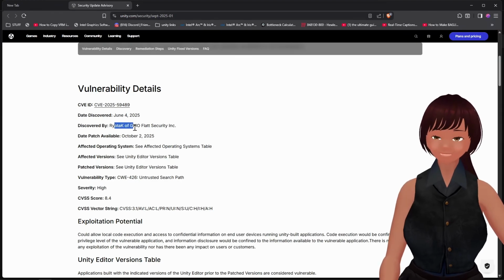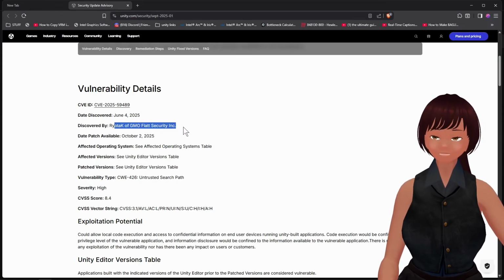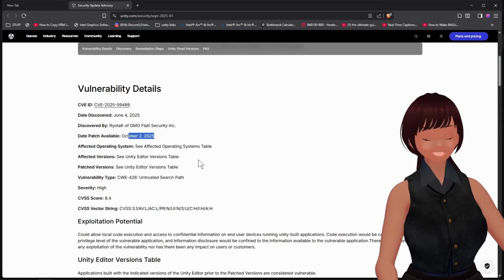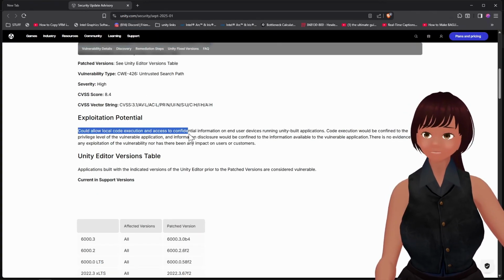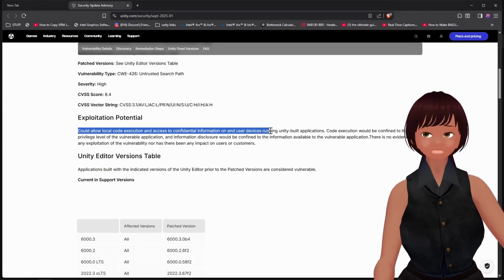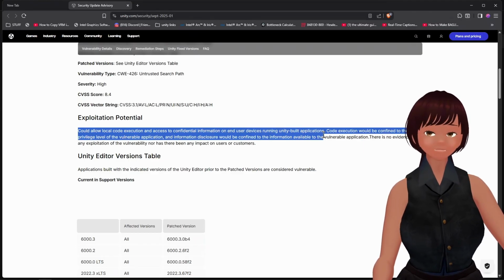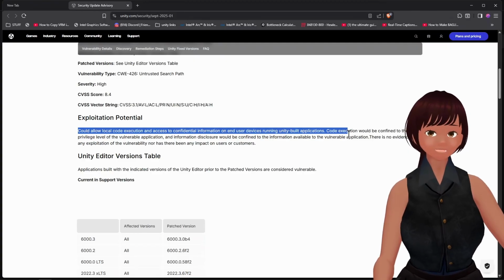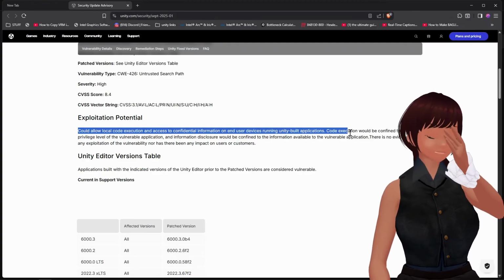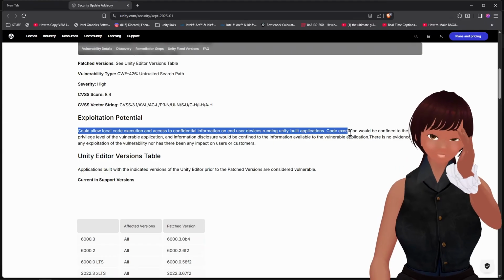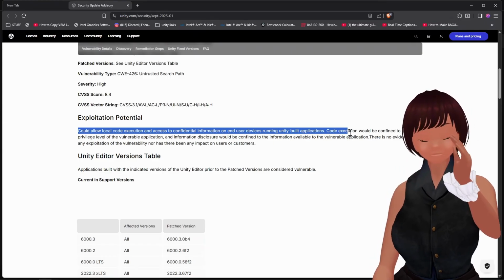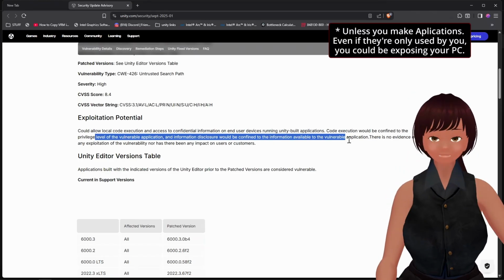Found by GMO Flatt Security on October 2nd. It could allow local code execution and access to confidential information on end-user devices running Unity-built applications. So it's not a problem with Unity itself.